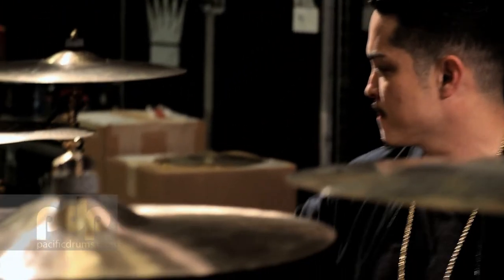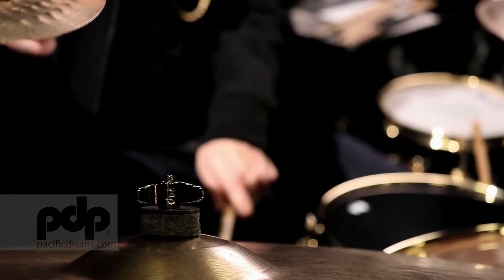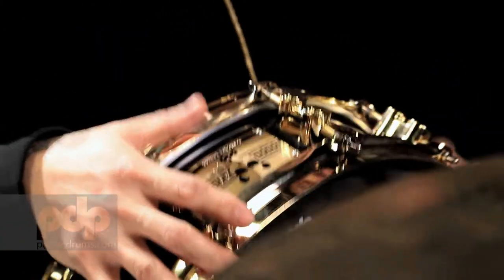How this whole piccolo thing came about as part of my sound is — in the studio we used the piccolo snare drum on a few songs, and it turned out to be one of those things that was that new jack type of sound that we wanted. We wanted to play instruments that represented that time, so we're talking about 90s music here.